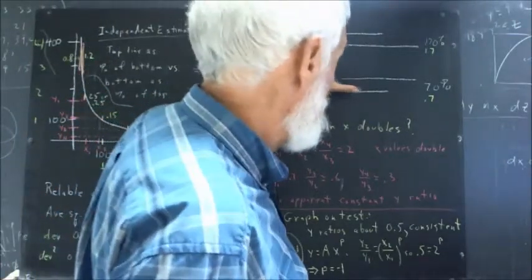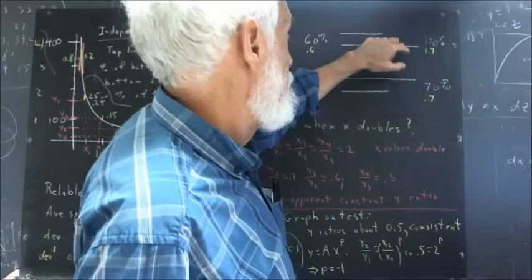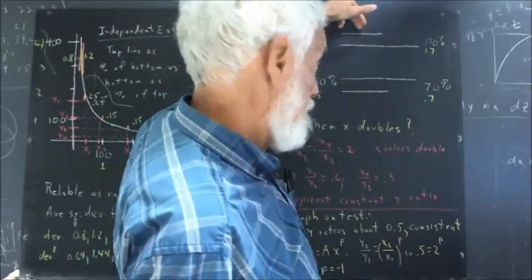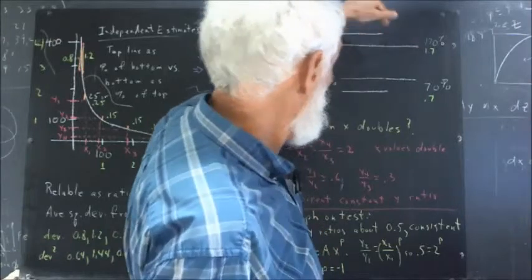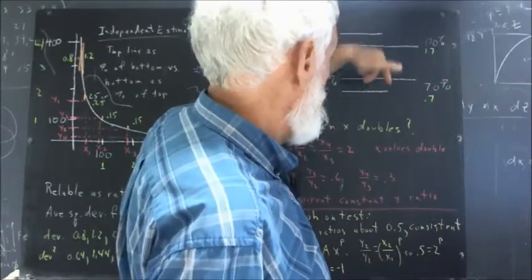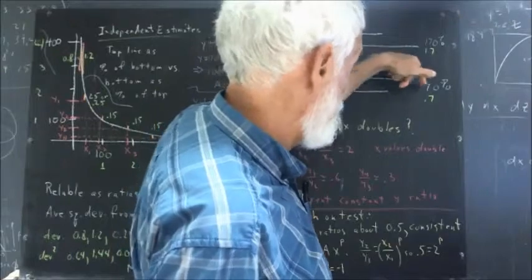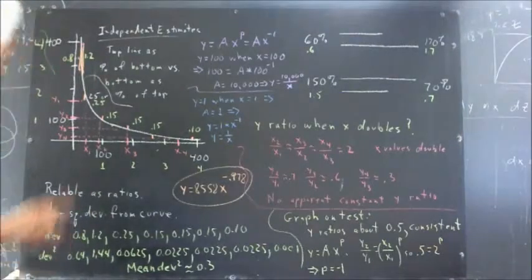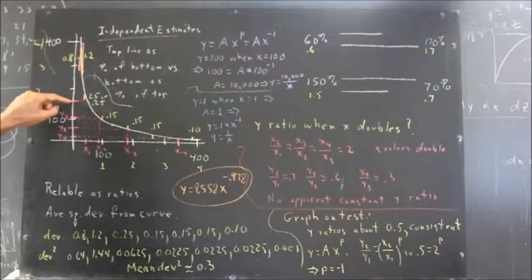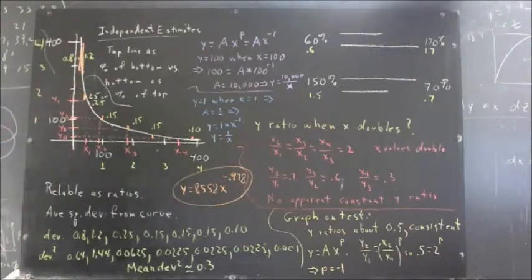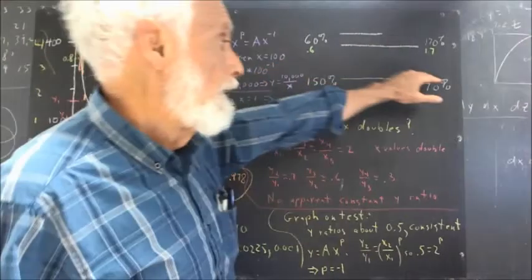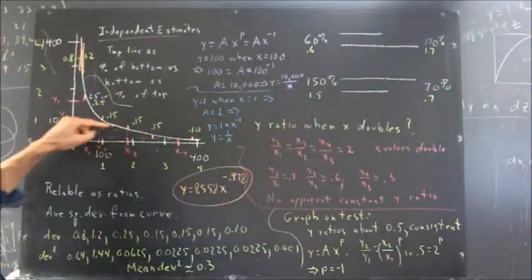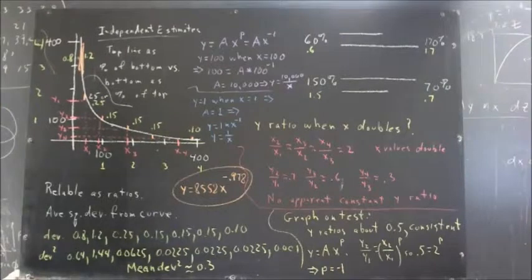Now, if we independently do the bottom as a percent of the top, this looks like maybe 170% of this, and this looks like maybe 70% of this. So if I take 60%, 170%, and put it on a graph, 60 would be here, 170 would be about here. That would give us a point about here on the graph. Similarly with 150, 70: 150 out here, 70 here, gives us a point about here. The point would be on or near the curve we have on this graph.